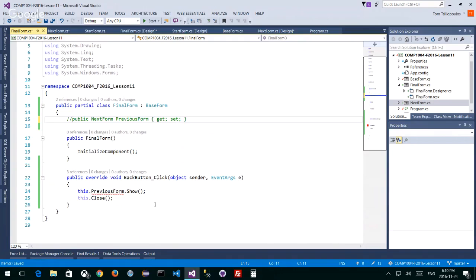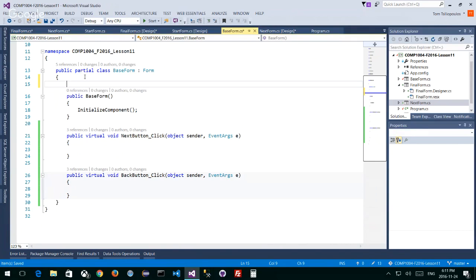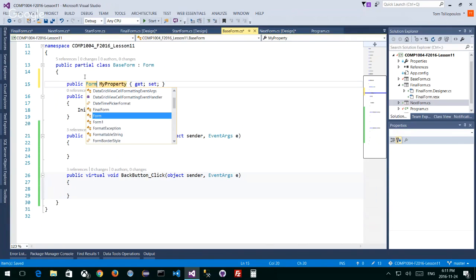Okay, cool. So how do I include next form in my base form? Here's my base form. I want to create an object called next form, and I also want to create an object called previous form. Those two objects, next form and previous form. How do I do that? Let's make an object that's public. Actually, let's make a property. Maybe we'll make it a property, prop, and we'll call it of type form. See what I'm doing? Form, because each of the forms has an is-a relationship.